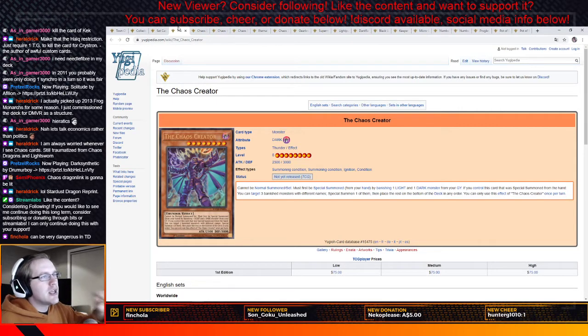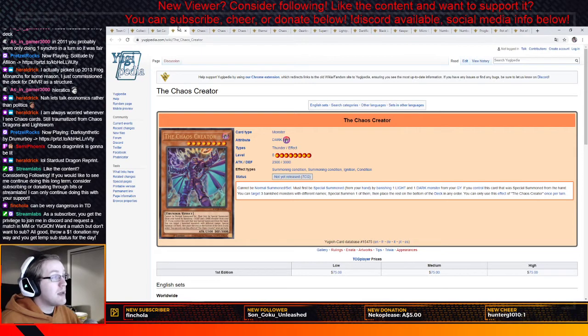We understand this. If you control this card that was special summoned from the hand, you can target 3 banished monsters with different names, special summon one of them, and then place the rest on the bottom of your deck in any order. So this is where things start to get tricky. Finch has spotted it, though I think without Colossus, we don't have to worry about that just yet.